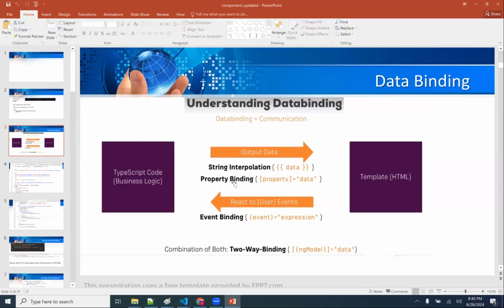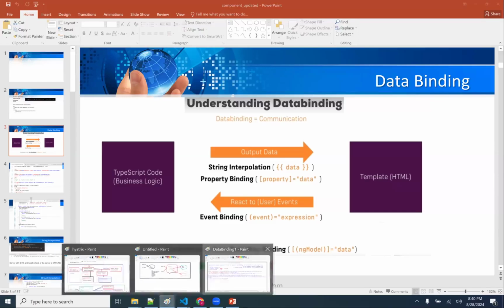Event binding is typically from HTML to TypeScript. That I'm going to write here.